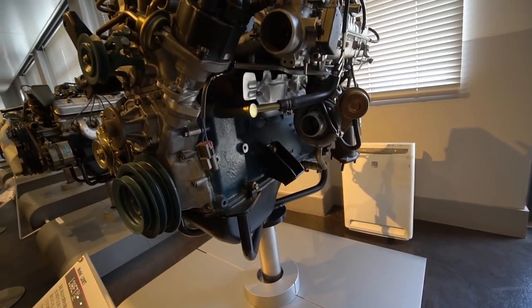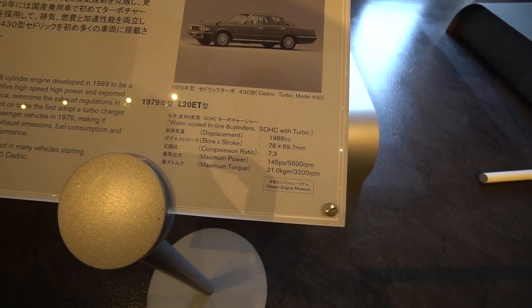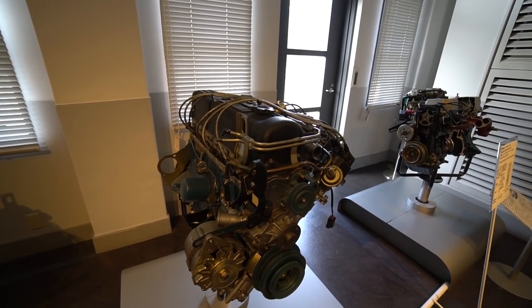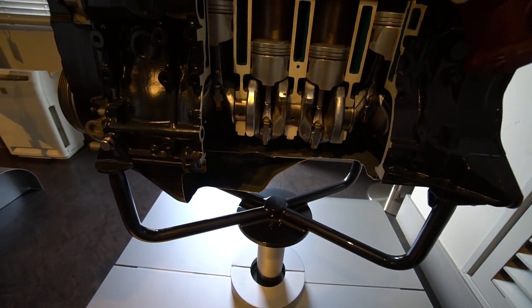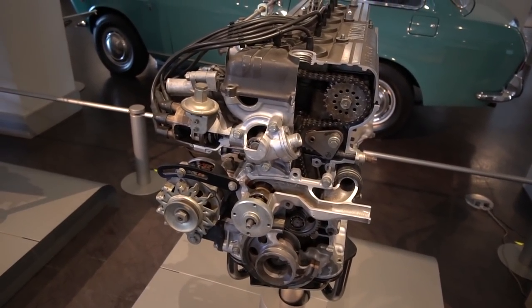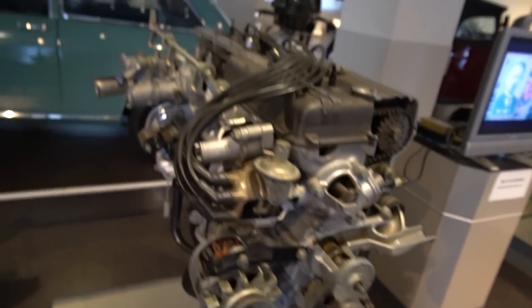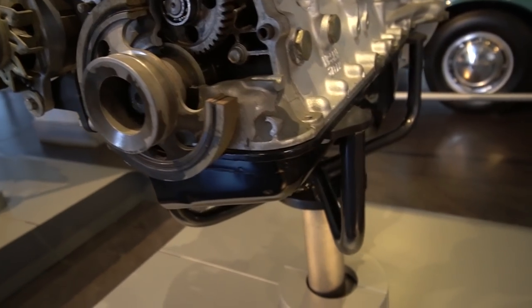And this is the engine I am definitely familiar with — the L20. That's basically the same one in my Datsun except this one is a 2.0 liter, and it's got a baby turbo on it. The display says it's making 145 horsepower at 5,600 RPM, which is kind of accurate because my 2.8 made about 140 horsepower at the wheels, pretty much stock in 2017. And here's the RB series — an RB20 cut up. Quite different from the RB26 and RB25s. And here is the S20 engine — double overhead cams, straight inline 6, 2 liters, making about 160 horsepower, in one of the first generation GTRs. It's been chopped up as well so you can see how the double overhead cam, timing chain, and all that works.